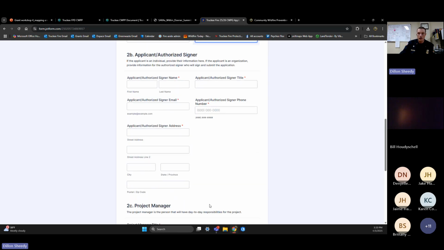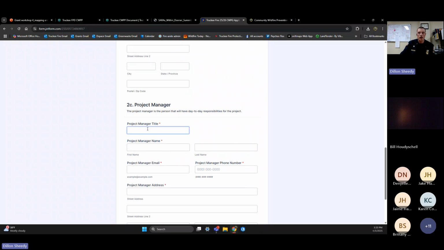The applicant can also be the project manager, but in some cases we might want to have a Firewise community or a private landowner be the applicant for the purposes of being eligible for applying to the grant. But maybe I've hired a project manager.